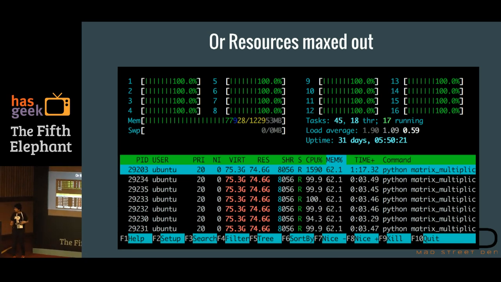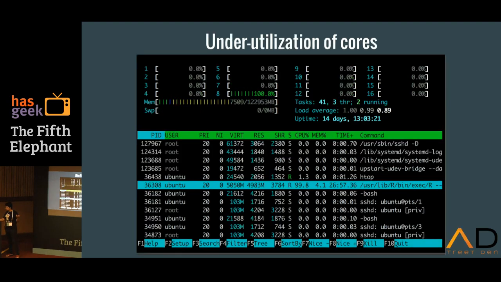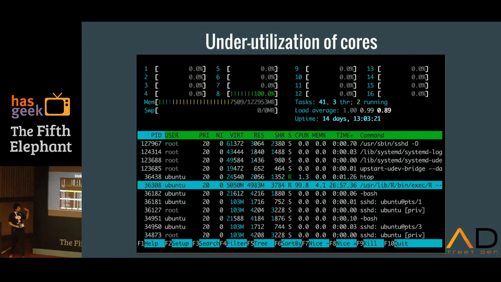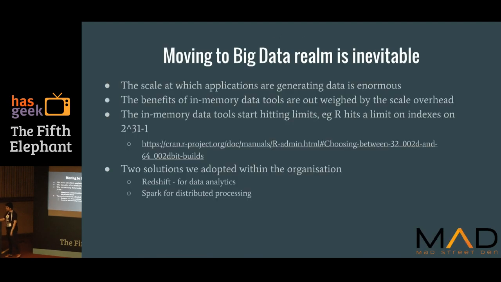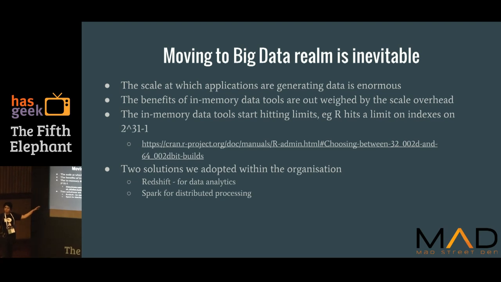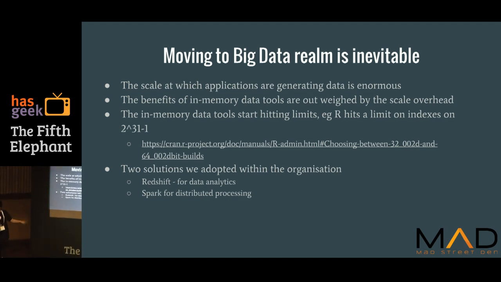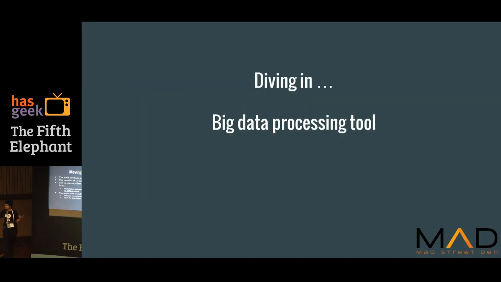There's going to be more disk swaps happening, and if your memory is full, you're out of RAM — you're basically hitting the limit. When you're using just one core, you're basically not parallelizing your stuff. The real-life data that you collect is a lot — it's not something that can fit in memory very easily. If you're working with production data, this is not the case, so moving to big data is inevitable. R has its own limitation of 2 power 31 minus 1 vector indices.